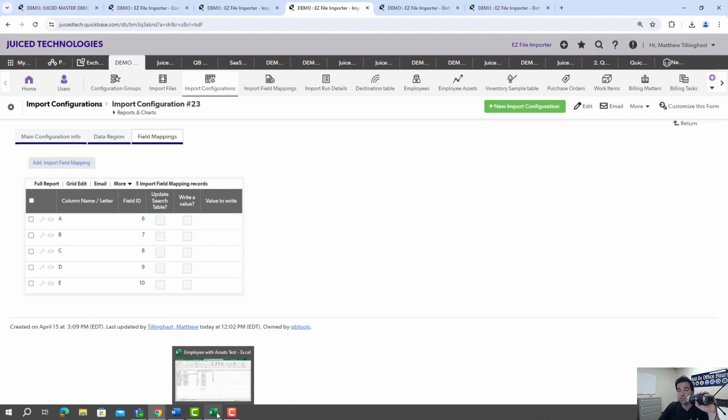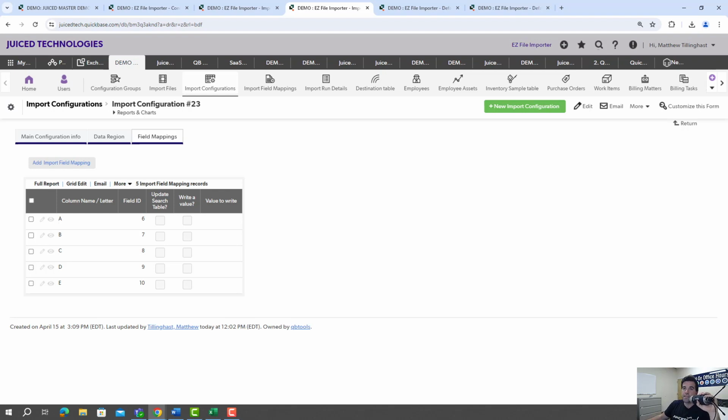So there's a clear relationship between the employees and employee assets. Another example of this may be companies and employees. So many times you have rows of data that need to be related to each other from your spreadsheet, but there's no unique identifier available. So without that specific key, you're going to have countless orphaned records. So for example, if I were to use company name as Juice Tech and I want to search any employee who has Juice Tech as their company, we can do that to relate those records. So that search feature allows you to import these records with company name instead of that Quickbase record ID. And that's really important, especially because if you're getting this information from an outside source, in all likelihood, they're not going to be providing you that record ID.